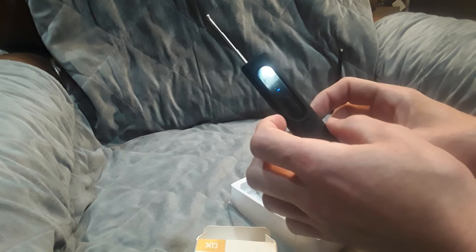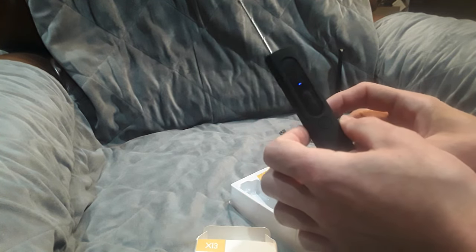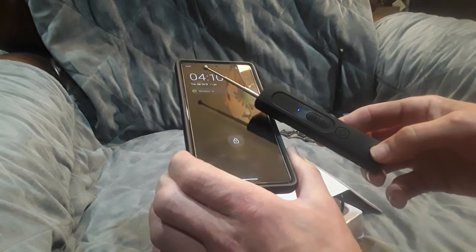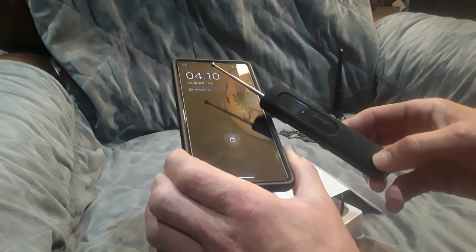To turn it on, you hold this button. There's a nice little antenna here that you can pull out. Hold in the power button for five seconds — at first I thought it didn't work because I just pressed it briefly. Once you turn it on, you have this little light representing the sensitivity for signal detection. Oh, it's beeping already — might be my phone. Yep, it's really going off near the phone.